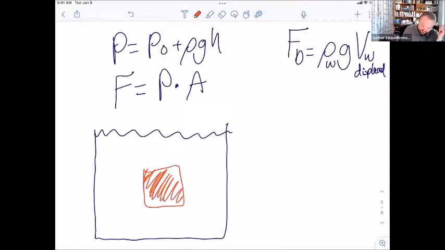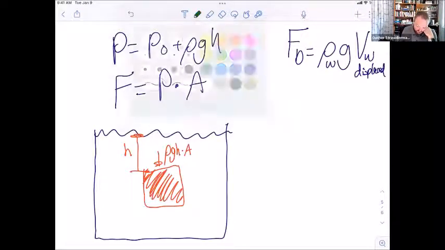So if I talk about the pressure on top, unless we know that there's atmospheric pressure at the top and the bottom, so we'll just disregard that. The pressure on top is rho gh, and the force on top is rho gh times A, yeah? So the force acting down on the object is rho gh times A. And the h in this case is this h here. And the rho is the density of the liquid. And the pressure pressing up on the bottom is rho g big H times A.